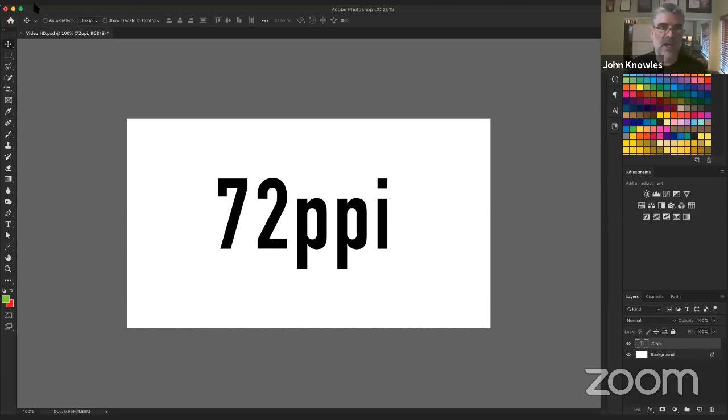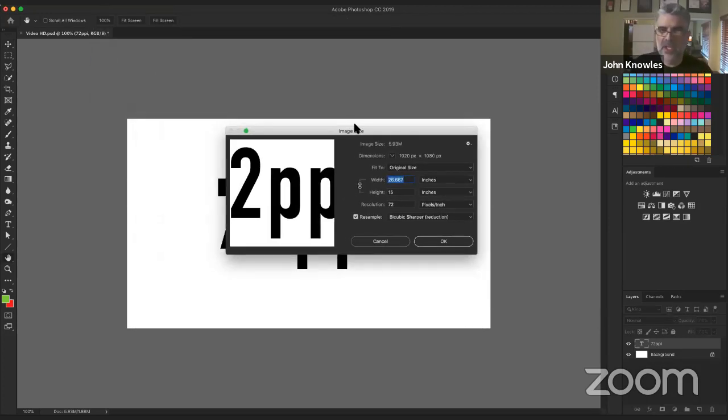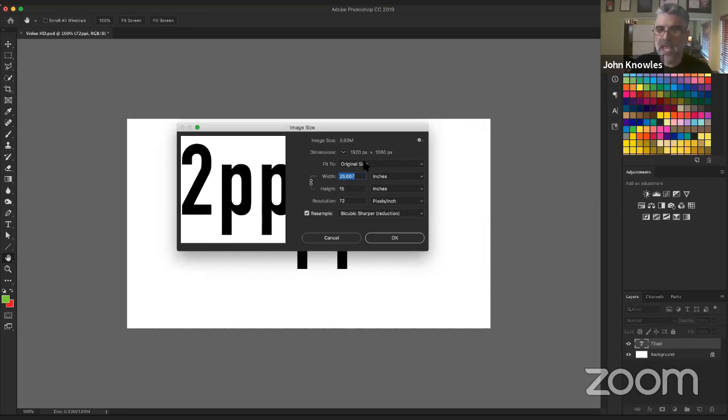If we go under File, actually go under Image and Image Size. Okay, let's play around in here. This is a good place to look at how all this works together. So right now I'm looking at it in inches, and we don't want that with pixels. Again, this matches our preset. When we first set up this document, it was 1920 by 1080 at 72 pixels per inch. I can see all of that information right here.